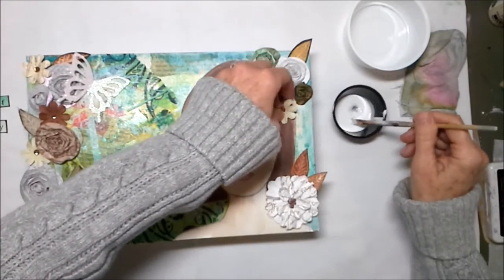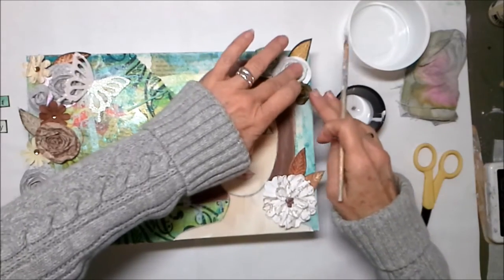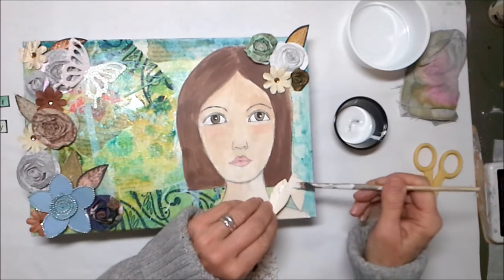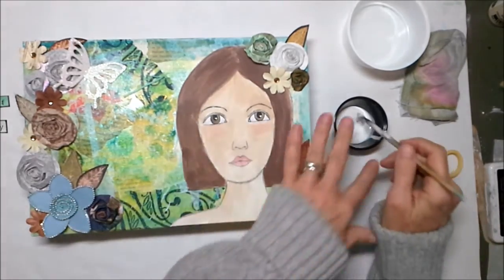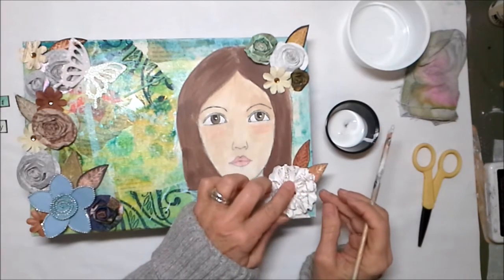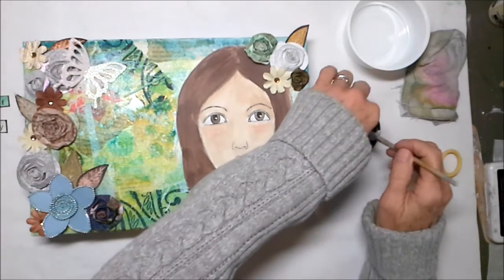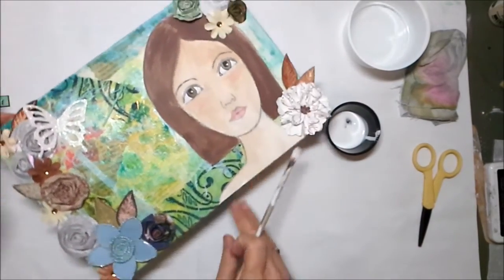Okay, now here we go! This is just a combination of pre-made items and some handmade items. I thought that looked kind of cool right there where her hair is. Down here I'm using some leaves. I don't really want to tack everything down flush with my canvas because if you've got stuff kind of sticking up it adds a bit of extra interest, so I'm not too fussed about getting everything flush. I need to pull that down just a little further and cover up her shoulder right there. There we go.